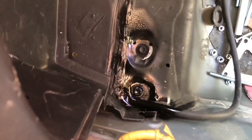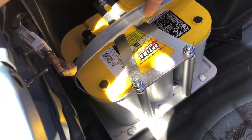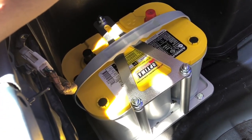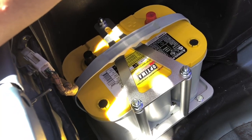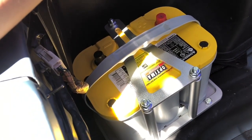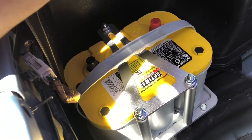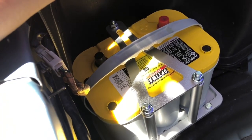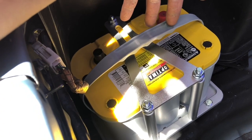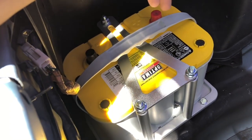Just got back from O'Reilly's and I ended up buying an Optima Yellow top, model 34/78. I know that's a bit controversial — a lot of people have been saying Optima got bought out and they're not making them like they used to. But it hasn't happened to me since this is my first time buying one. I have a three-year warranty on it, and if something happens within three years, that's about $100 a year since it cost me $300.